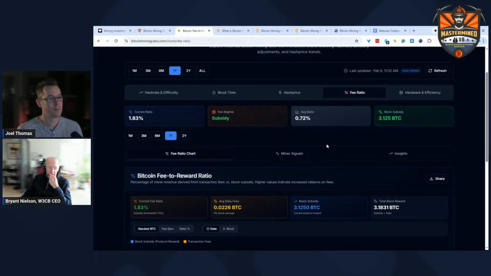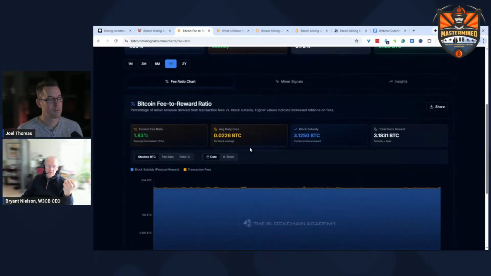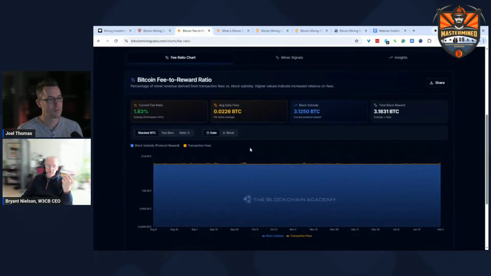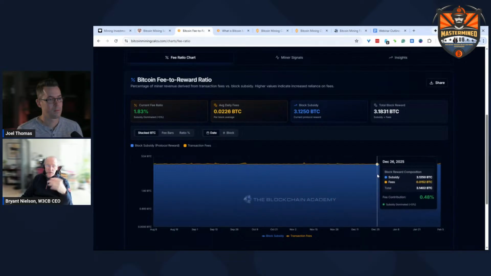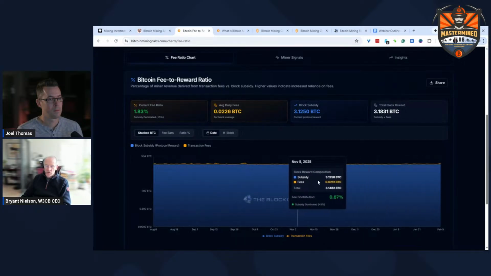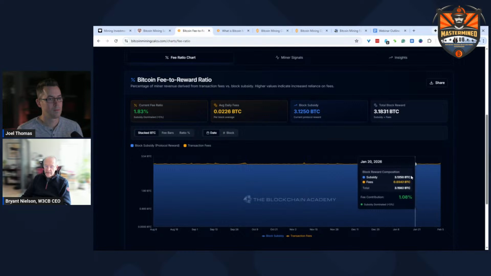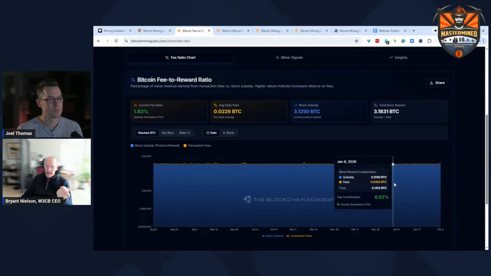But as Bitcoin mining becomes more advanced, more mature, and we go through the next halving, that's going to drop. And so what we're looking at is how do we then look at the fees that we're earning? What you're seeing here is a chart. As you scroll through it, you can see the subsidy, which is the reward, and then the fees that you're getting.